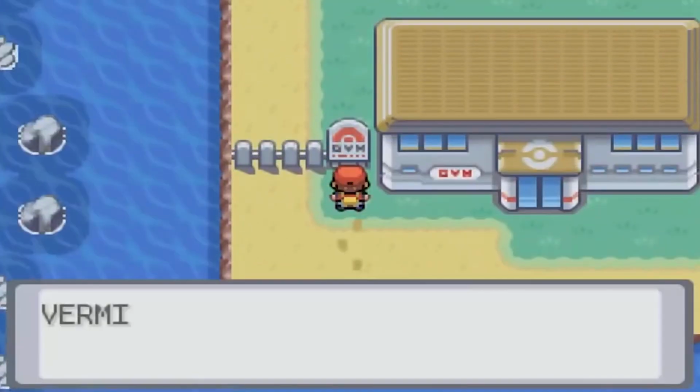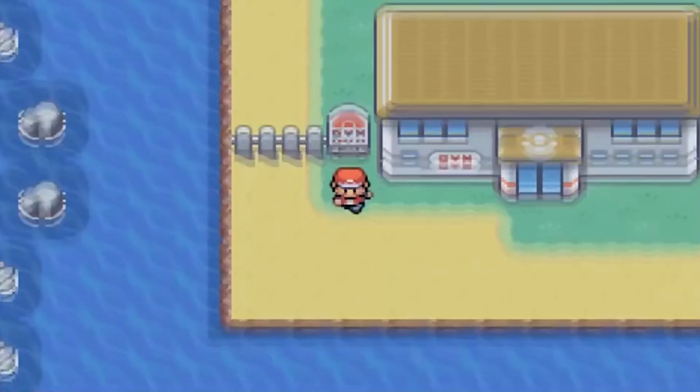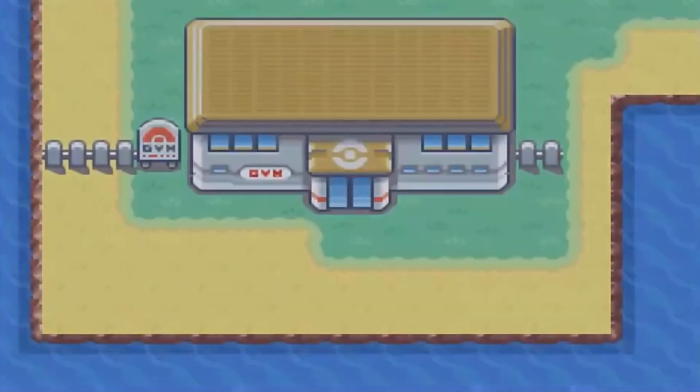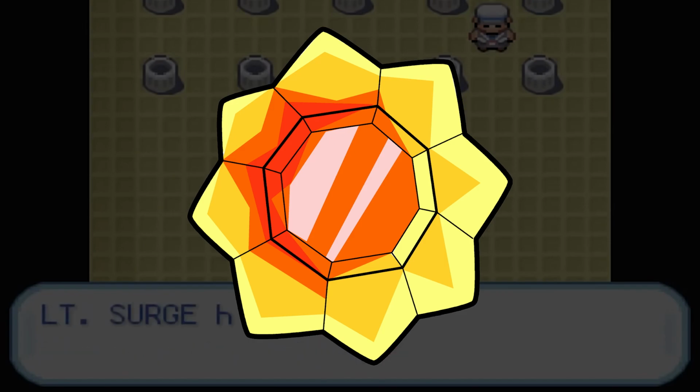Moving along, Vermilion City is of course home to the Vermilion Gym, and I don't know about you guys, but I have always wondered why this gym's badge was called the Thunder Badge, but doesn't look like thunder or lightning or anything at all relating to electricity.